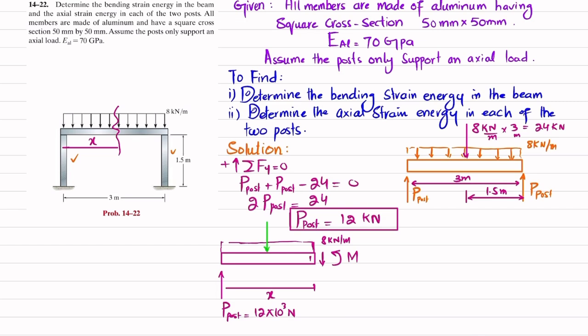So this will be equal to 8 multiplied by 8 kilonewton, so 8 into 10 to the power 3 multiplied by this length x, for which it acts. And this will act at a distance of x by 2 from either side. So this distance will be x by 2.